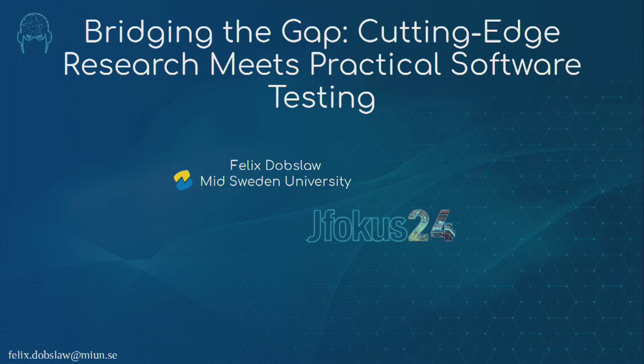In my research community, I feel that things are going more or less in parallel to the development community, but I think there is a lot that we can learn from one another. And that's why I want to bring in some case studies that I and colleagues of mine have been working with and that are tightly connected to practical use.